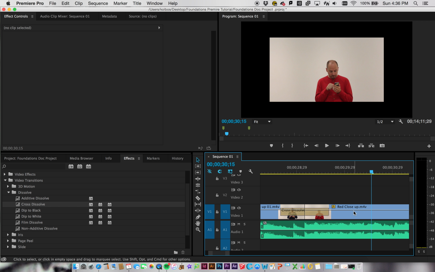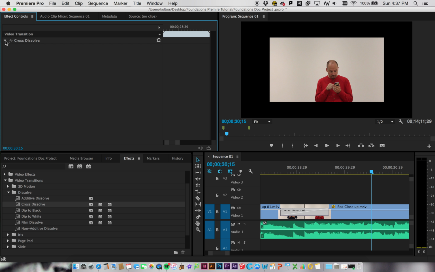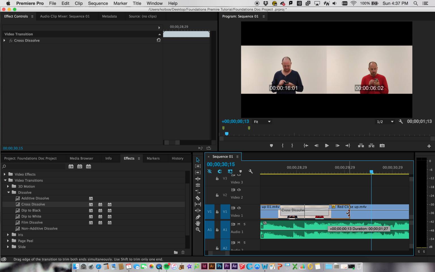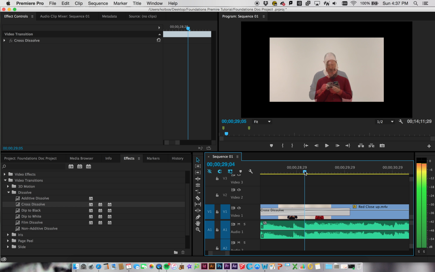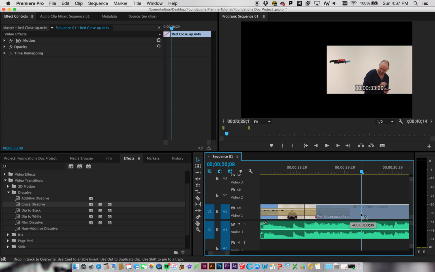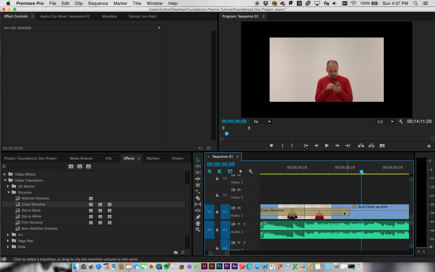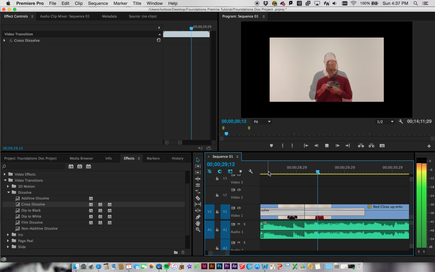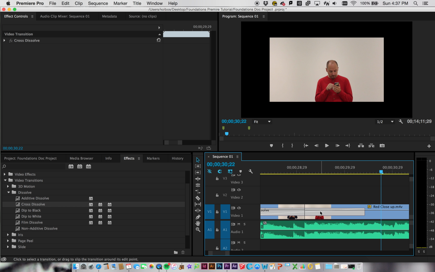If you click on the actual cross dissolve effect, which you have to zoom in on the timeline to see, and you look here, there are all kinds of options that will pop up for some of these. You can actually make it a little longer if you want to, you just don't want to run out of room between one clip and the other one. So this can be a fun way to cross match something. You see this a lot in different kinds of films. So that's one kind of transition.